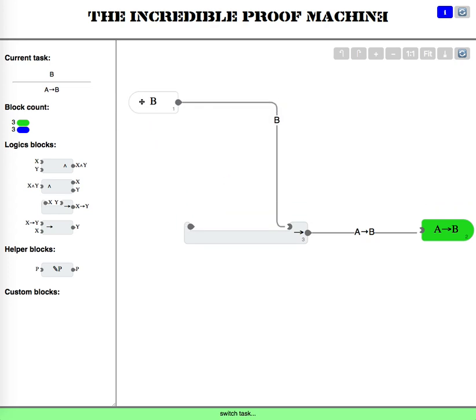Well, if it's given from the outer context that B is true, who cares if A is true? You don't even care. Doesn't matter. If A happens to be true, then guess what? It automatically follows that B is true. It's like saying, if I got out of bed this morning, then the sun exists. Well, that's true. If you got out of bed, then the sun exists. And even if you didn't get out of bed, the sun still exists.